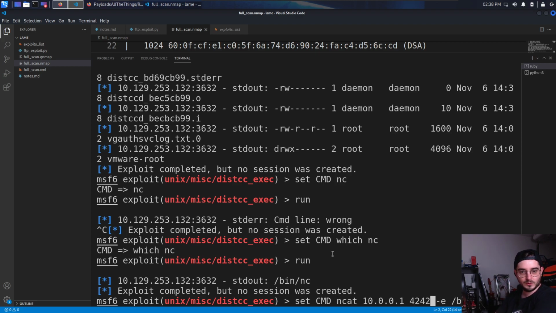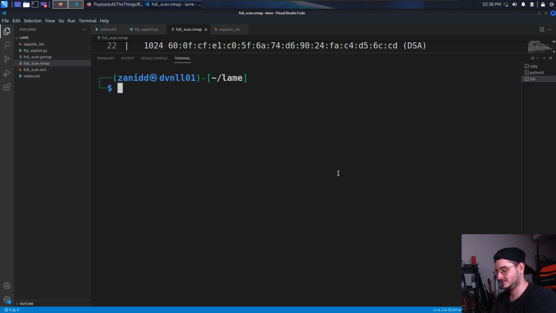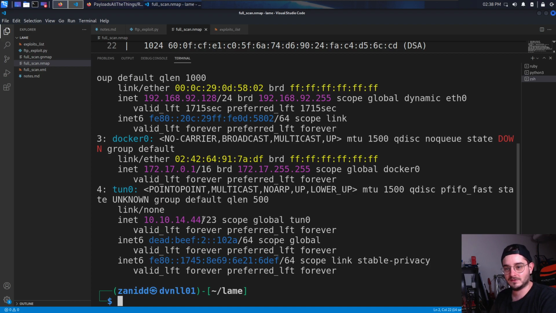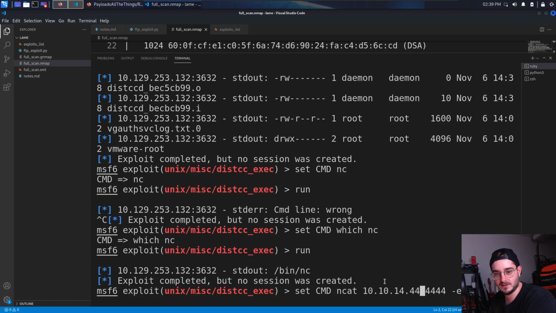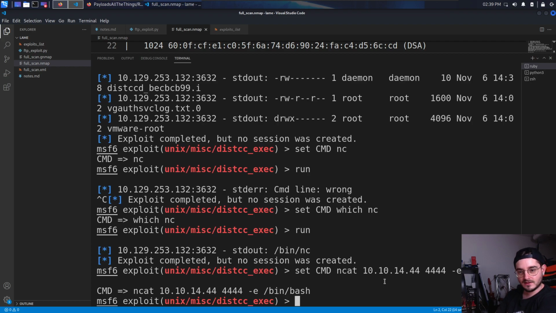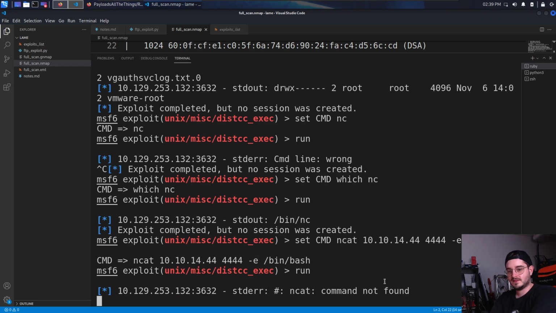First of all, the port we're connecting to is 4444, and the IP we're connecting to is also another one. Which one? We have to find out. With ip a, we have our IP that we wanted to connect to. So let's get rid of that 10, paste this in here, and then run it.